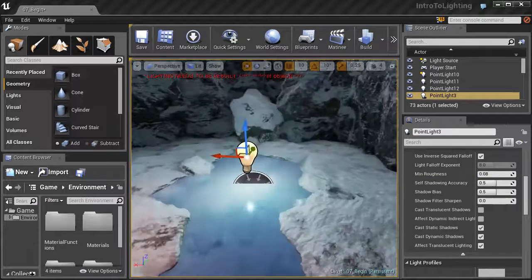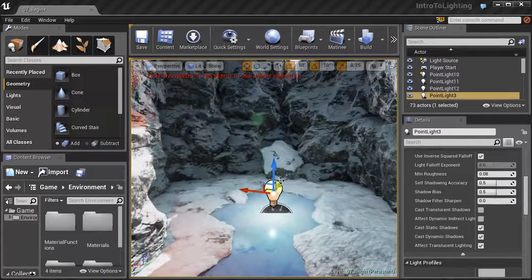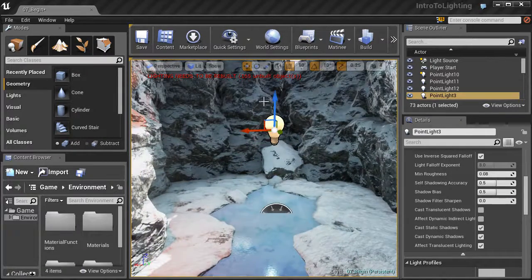All right, there's that. Now we also have this self-shadowing accuracy. These options here, the next few options, are really about fine-tuning the look. So you may be getting things like artifacting, or your shadows may not show up quite as realistic as you would like, beyond the light map itself.